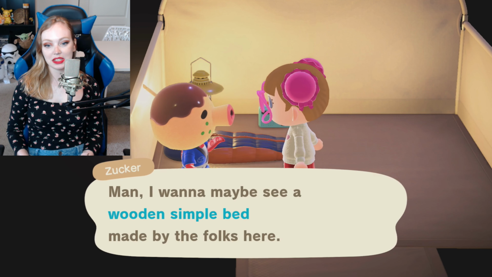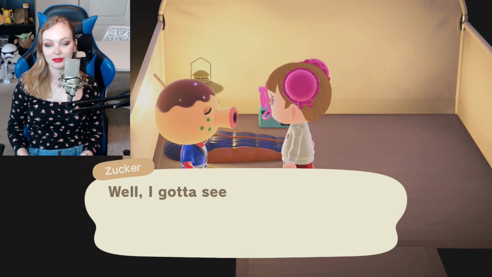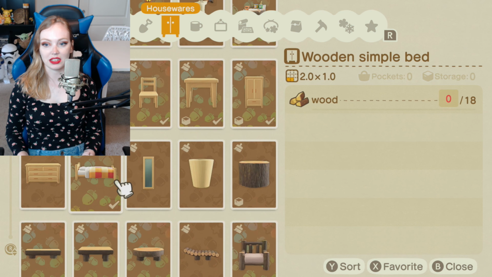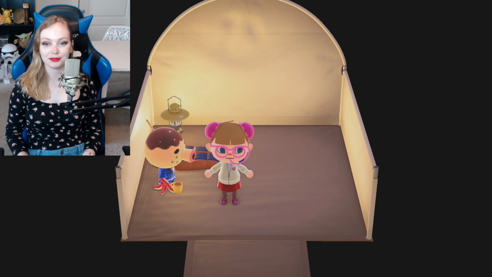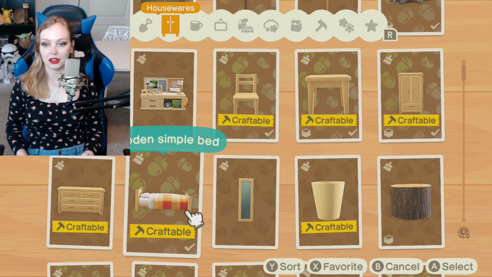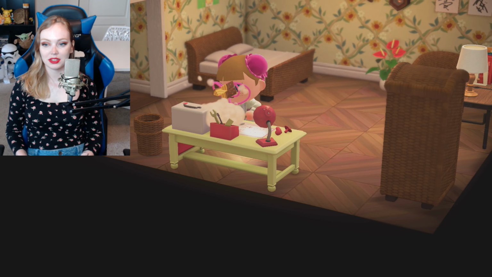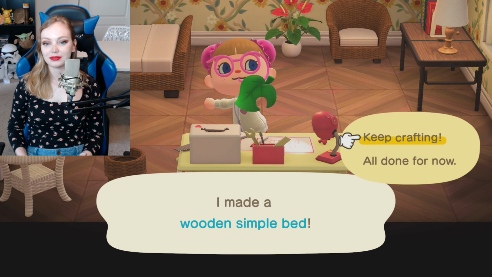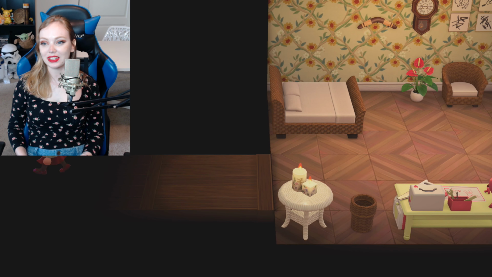He wants a wooden simple bed. That's an easy one. Looks like I need a bunch of wood for that, so I might have to go gather that real quick. Alright, let's craft this wooden simple bed for Zucker. Craft. There we go. Awesome. Let's go deliver it to him.